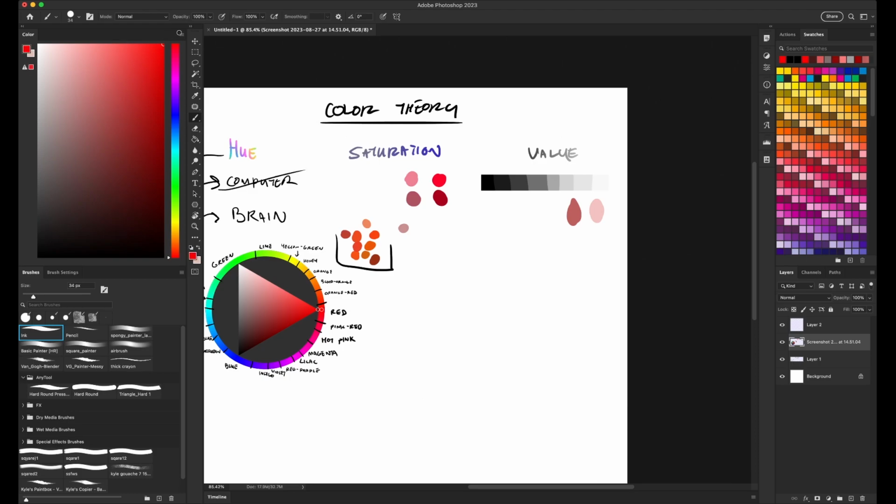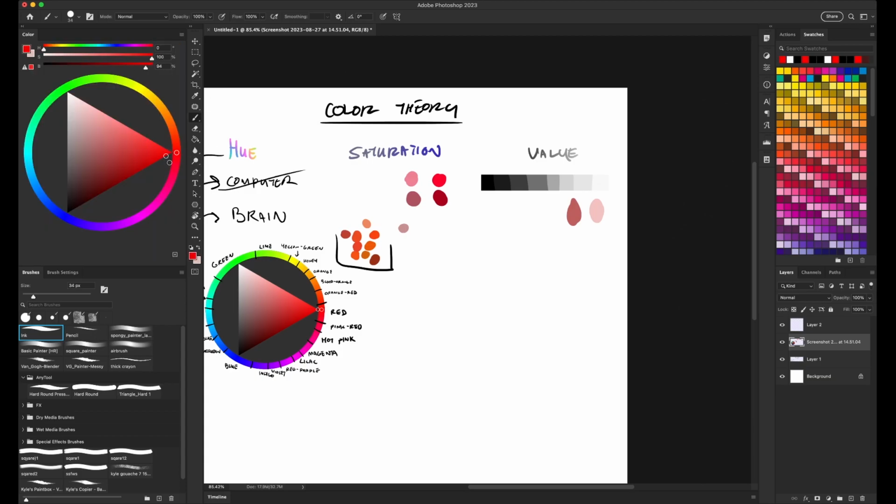Anything up here is essentially the most saturated and the brightest color you can get according to the computer. This is always going to be white, this is always going to be black. This is also always going to be black. For this reason, because there's essentially two corners where it can be black, a lot of people prefer to use the triangle.